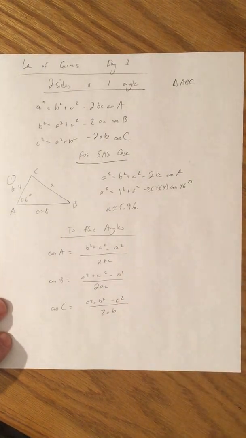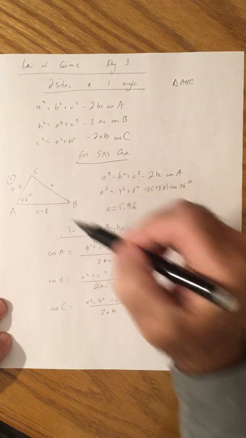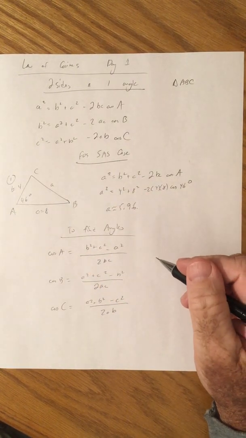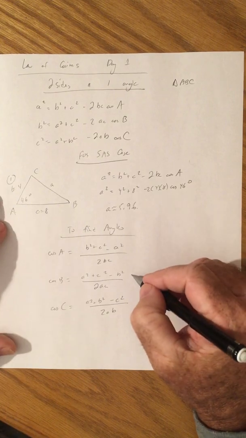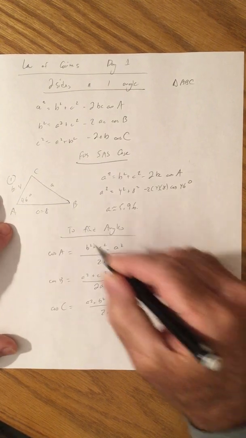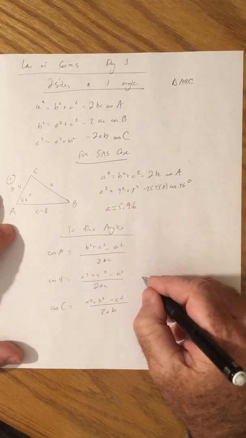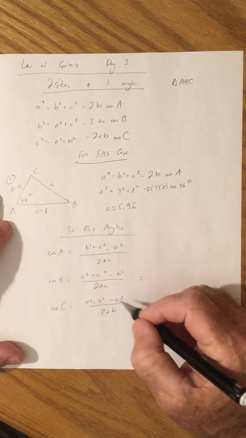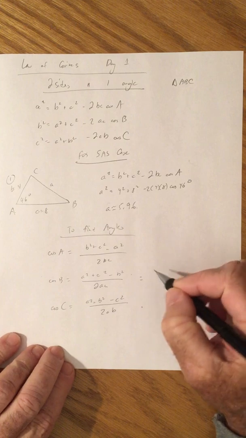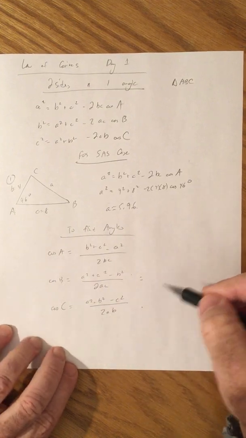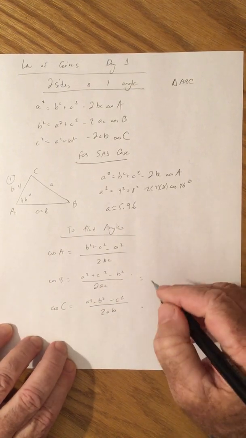Now we don't know these two angles, angles B and C. So we can use this and this in order to find those angles. Okay, so let's put them in. Okay, so to find the cosine of B, or to find angle B, we're going to write it as cosine B, but we're going to do an inverse cosine here to get it.